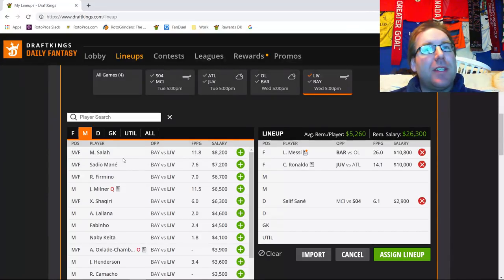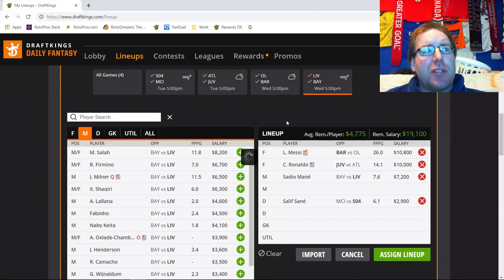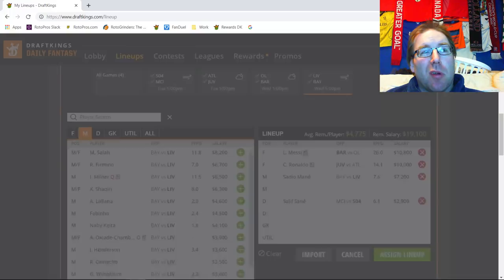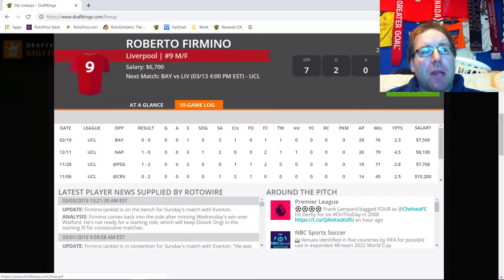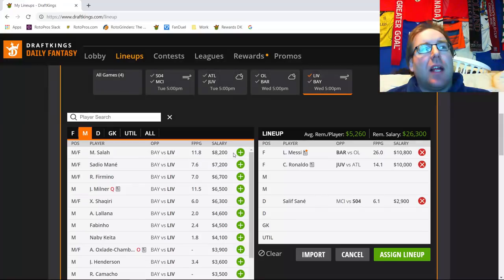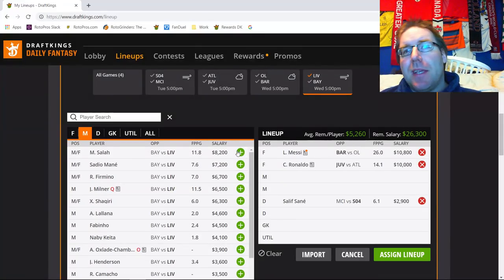The midfields, though, this is really tough for me, but I'll be fading a lot of these midfielders across the board. I think Salah's going to draw 20% min ownership and won't score a goal. Mane's going to draw even more than that because he's been scoring so much domestically as of late, and people won't notice that he's been borderline disastrous away from home, and he's been strictly a home performer. Firmino, not the worst play of the bunch, but again, when you're looking at Firmino as one of the better options, that isn't really ideal. Now, can Salah score from 8.2K? Yes. GPP? Yes. But his ownership's going to be so high, there's just so much more reason not to do it on the other side, which I'll talk about here in a second.